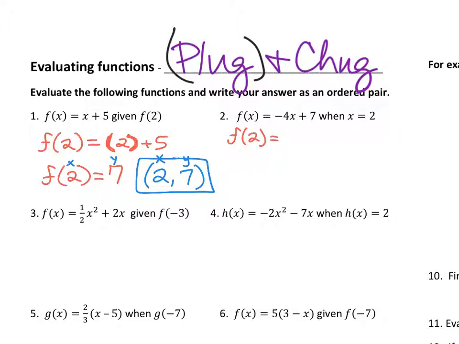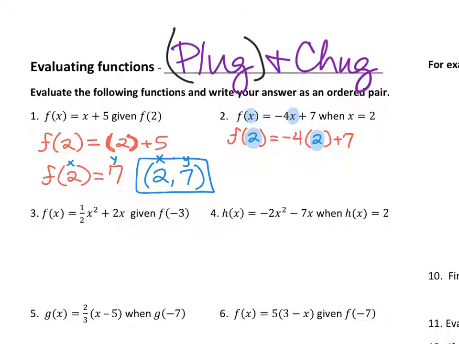So I plug it in wherever the x is. Wherever the x is in the original, you're plugging in a 2. A second ago, there was an x in the parentheses and an x in the equation. So now that I've replaced the x with a 2, I have to replace the x with a 2. That's the plug step. The chug step happens on your calculator or in your brain. And if you're a calculator person, I'm going to show you up here on the board. This is not going to switch over because I can't show this at the same time, so I promise I'll go back. But in your calculator, I know, gasp.